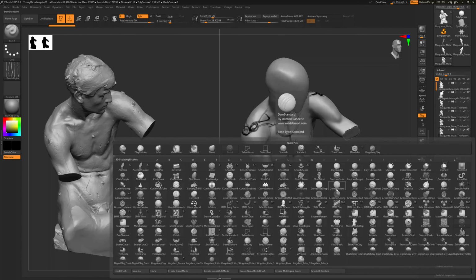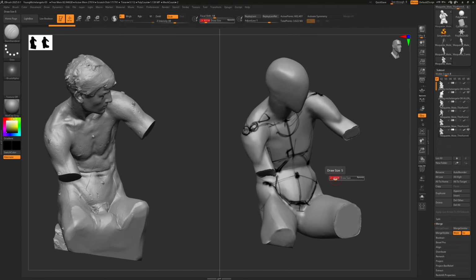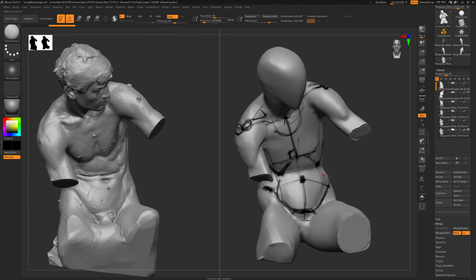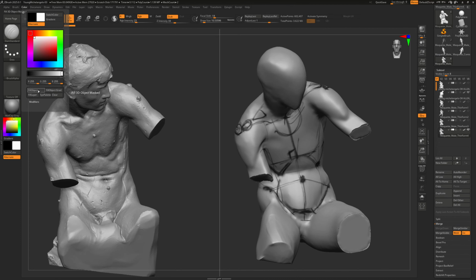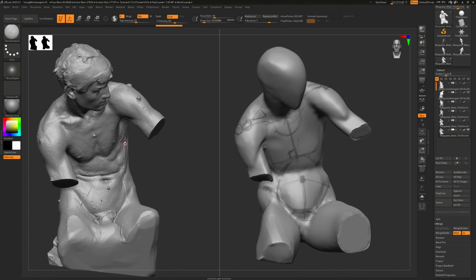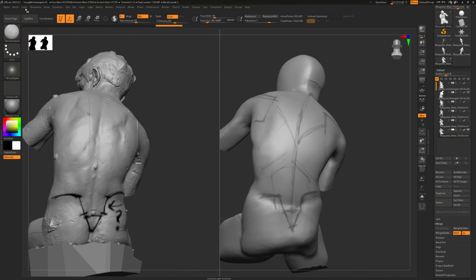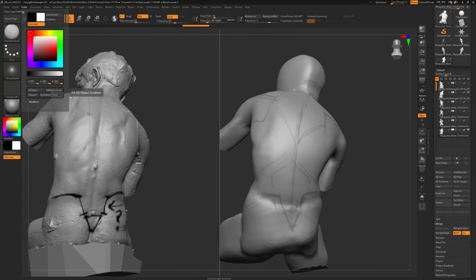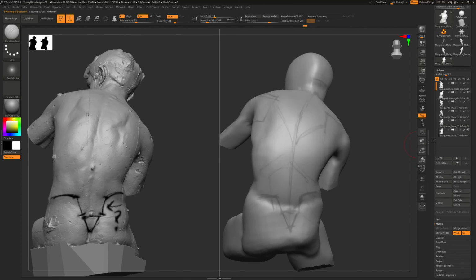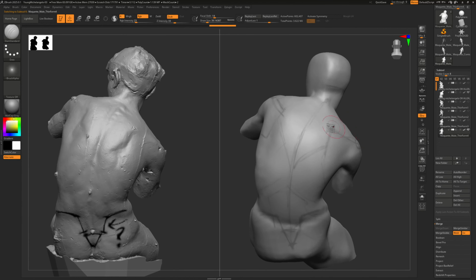For me, the sculpting process, we could begin with the Standard brush. I take the landmarks that I've drawn, and I'm going to go in and flood them out a little bit. So I'm going to set my RGB intensity at like 24, go Color, Fill Object a few times, so that they're not too obvious. Eventually we'll completely remove them, because you just don't want anything confusing your surface. You want that there, so that's what that's about. But when I get in and sculpt, anything else that augments that really messes things up.